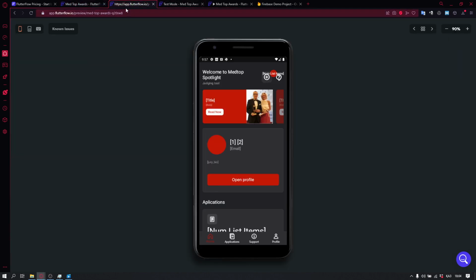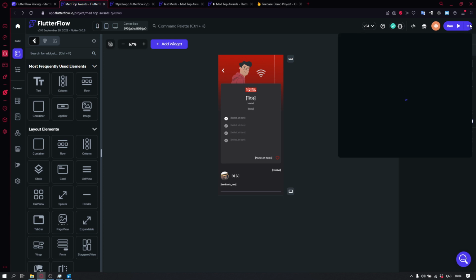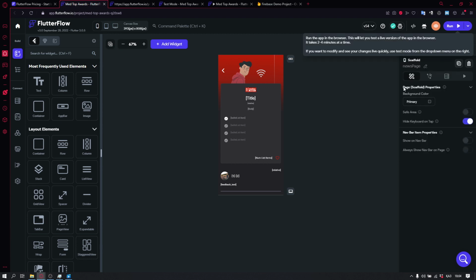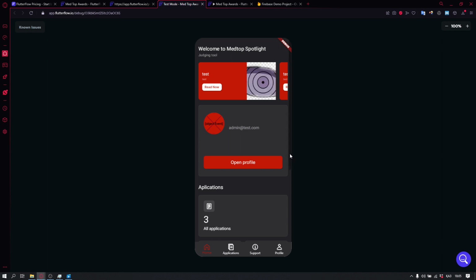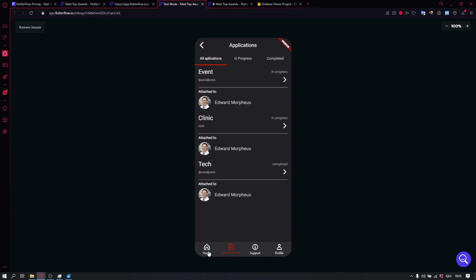Next is test mode. If you click here and click on the test button, the app will be built in the debug mode. I already opened test mode. Debug means that when it's already connected with the database, you can see basic functionality of the app. If your application has some errors, it will show you exactly what the errors are and give you some hints to fix your bugs.